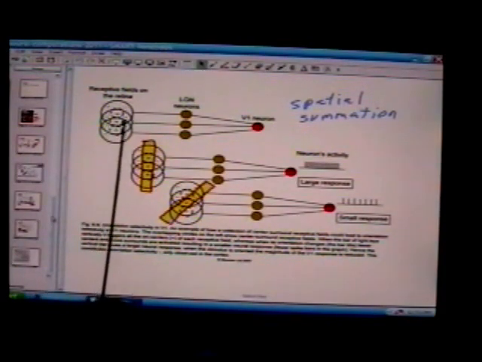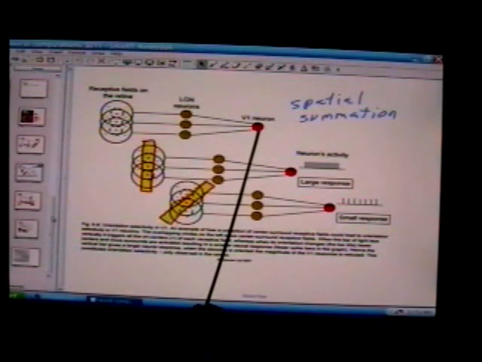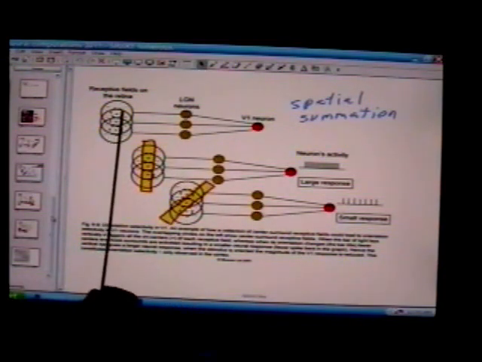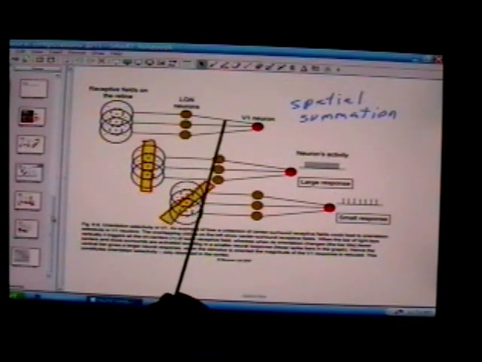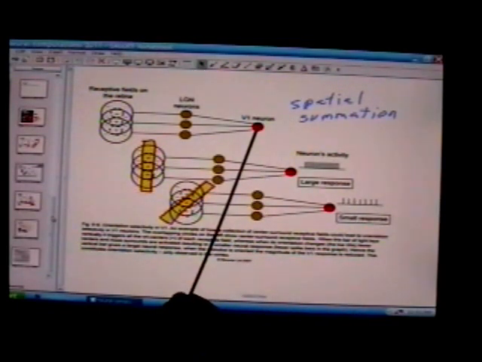But now imagine nearby regions of the retina are sending visual information through the lateral geniculate, but that these LGN cells, the thalamus cells, are converging on a V1 neuron. So if there's a little spot of light at this position on the retina, this cell will be active and it'll send action potentials to the V1 neuron. But now again we invoke the spatial summation rule. Let's imagine the V1 neuron can only respond if all three of its inputs are simultaneously active.